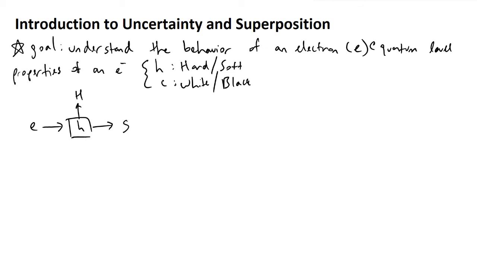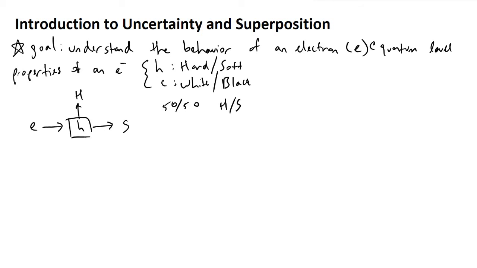And so all the data that we have experimentally from looking at electrons tells us that if we were to figure out the ratio of hard to soft electrons when we look at a random sample of electrons in our universe, the ratio is 50-50, hard to soft. And when I say 50-50, the way I think about it is it basically means we don't know. If I was to give you a random electron and ask you to tell me what its hardness was just by guessing, you wouldn't know. We have no idea. There's nothing to tell us that there's a better chance that it could be hard or soft. It's an equal distribution of both hard and soft, so we don't know.